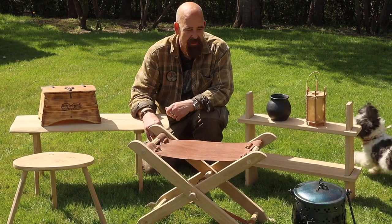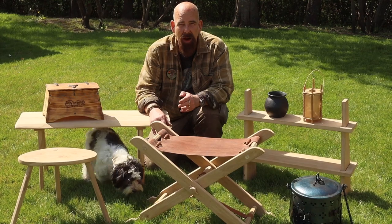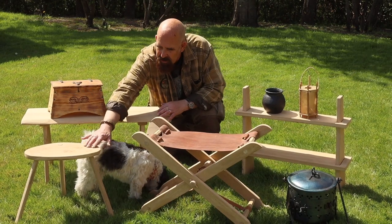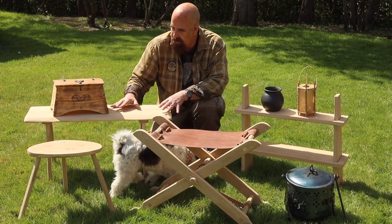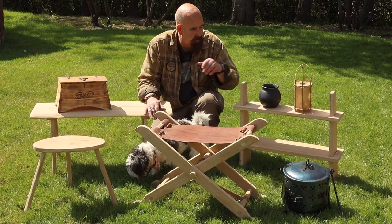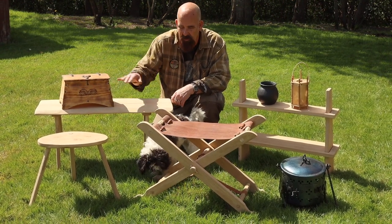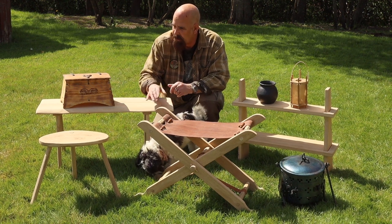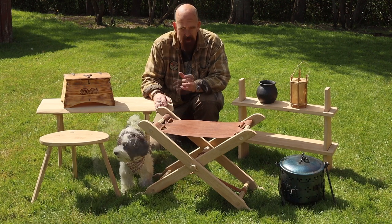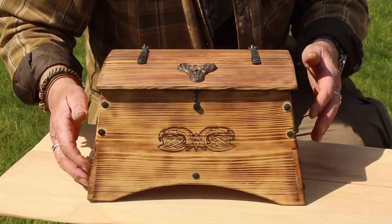Today I'm in my backyard. I want to show you the new things I'm bringing to the Viking market, Viking camp this weekend. I made this stool, this little table or bench, and this chair, and this shell, myself, and my lantern, and my little Viking chest. So I'll bring you a little bit closer. I'll talk a little bit about the items and the thoughts behind it, and some of them have some features I think you'll like. First, my little Viking chest I made.